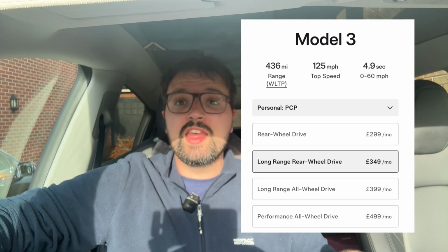So to kickstart matters, the figure that everyone looks at first, no matter what carrot is dangled in front of them, is how much range can this vehicle do? It's hugely important for any vehicle that you buy. As I've highlighted before, the rear-wheel drive Tesla Model 3 long range is rated at 436 miles WLTP. Your initial thought may be, well, that's not nearly enough, Adam. You need 500 or 600 miles before you need to recharge, right?